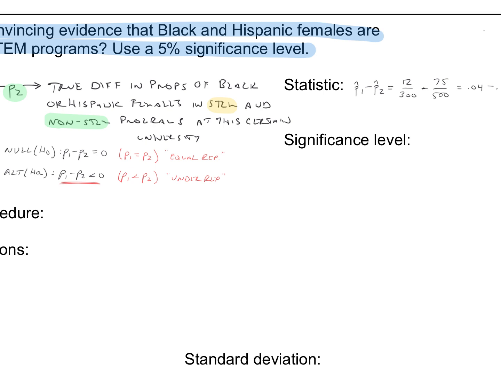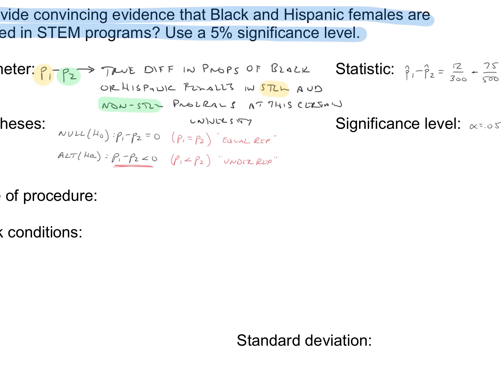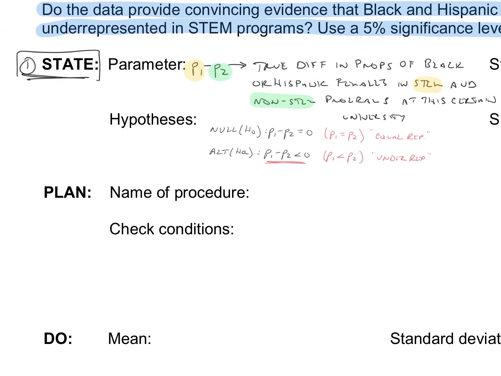And here's the interesting part, and I'll wrap this up. Our significance level defaults to 5%. Here's what I would suggest you write in here: draw an arrow to the null. What we're doing is assuming there is no difference. That's what we're saying here, we're assuming there is no difference.